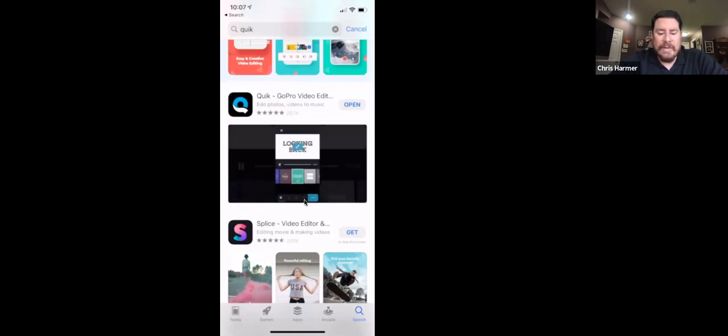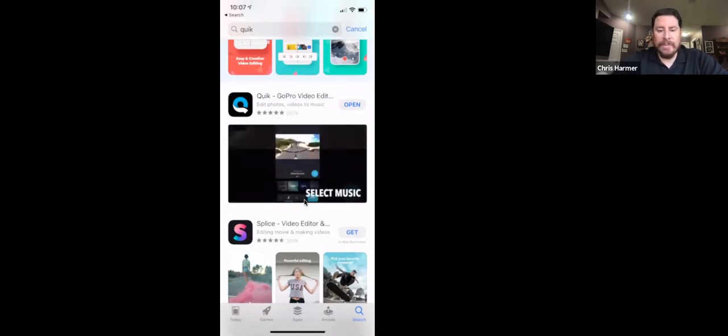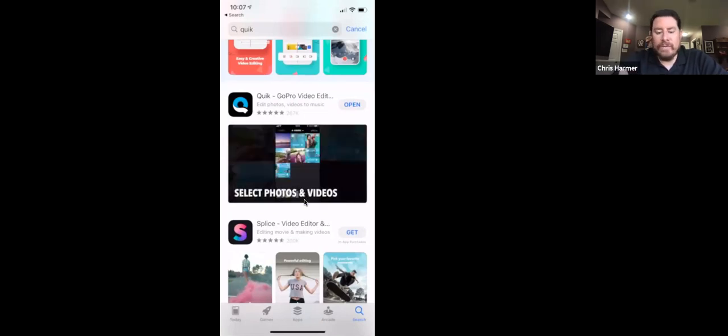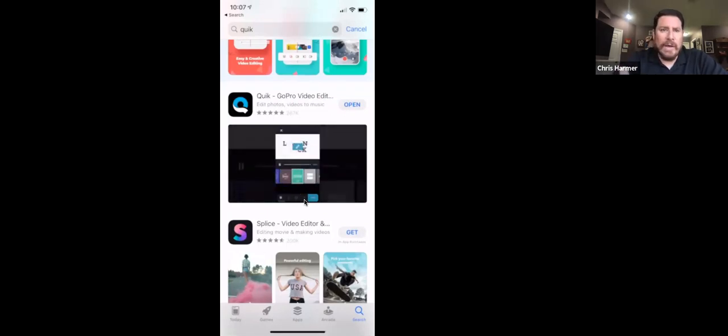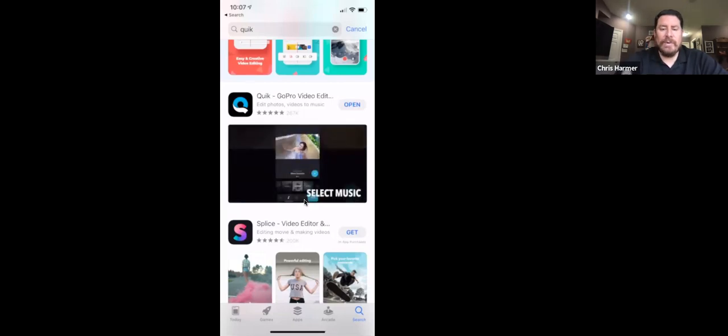As you can even see by the little sample that they have underneath this, it's really made by GoPro, which is a video system. So I'm going to use images today to create a video, but you can also use it to do some video editing. If you have some short video that you took, maybe you took some video of a house as you're walking up, just quick little clips, you can do that as well. That might be something I might try next time I have a house that I can go through, just take some short video, maybe 5 seconds of the kitchen, 5 seconds of another room, and so on and so forth.